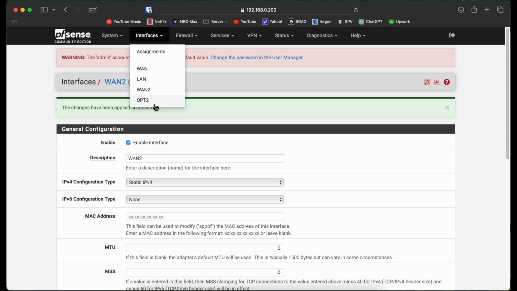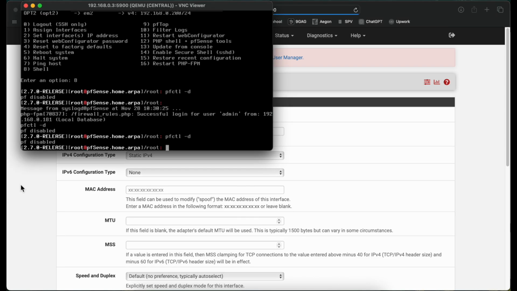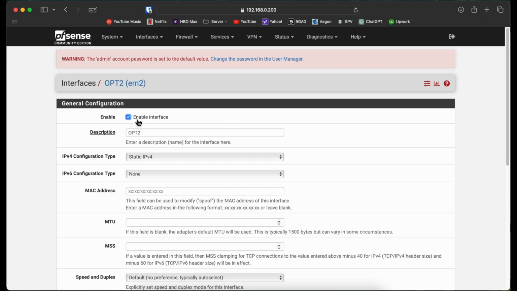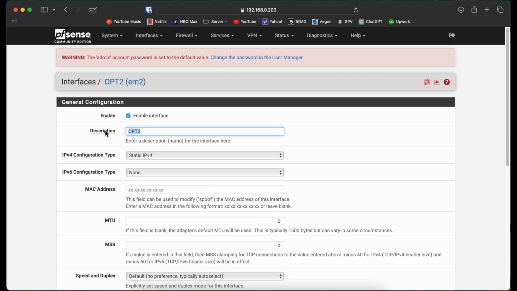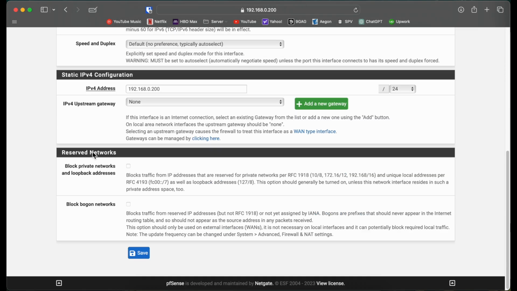Go to OPT2 interface, which is the MGMT interface.